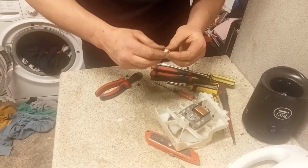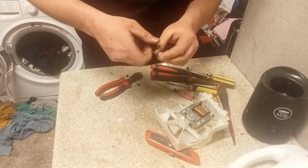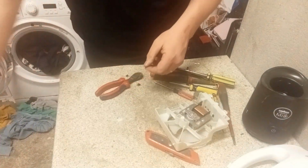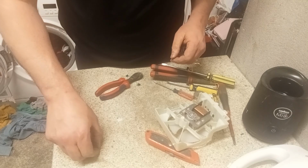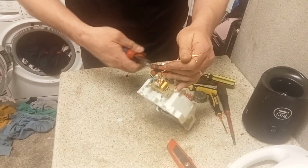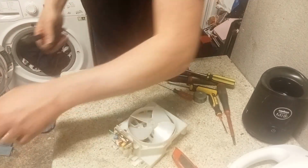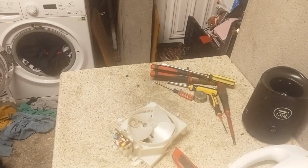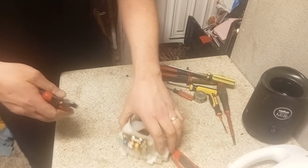Come on, come to daddy. There we go. A bit of copper. Throw the copper bucket beside me. Well, it adds up. The bucket's going to go again. Bloody hell. Right. That's better. Now.